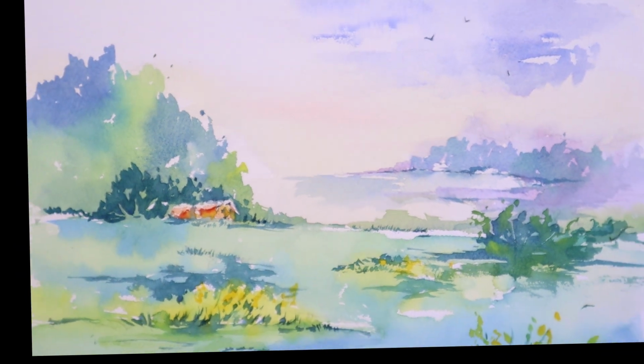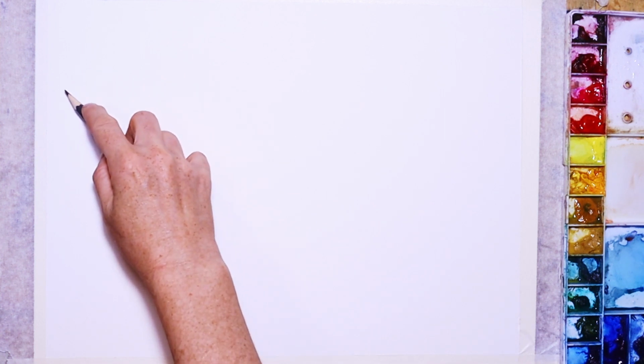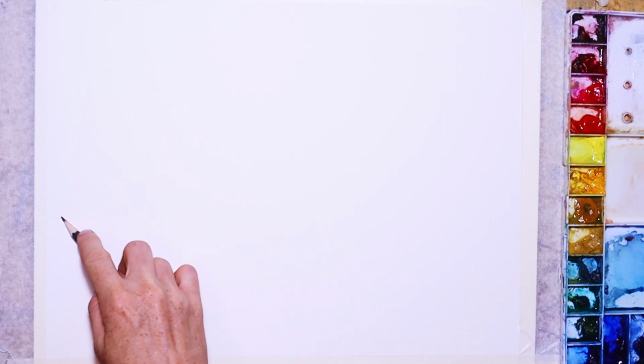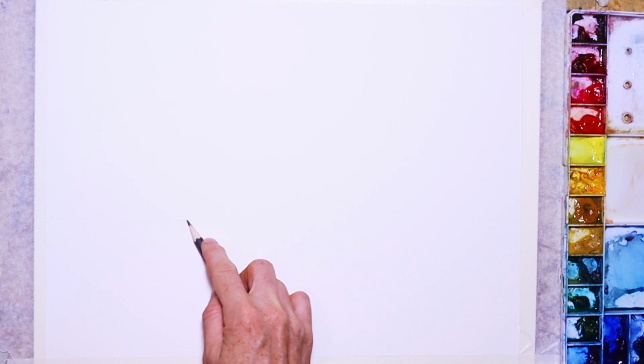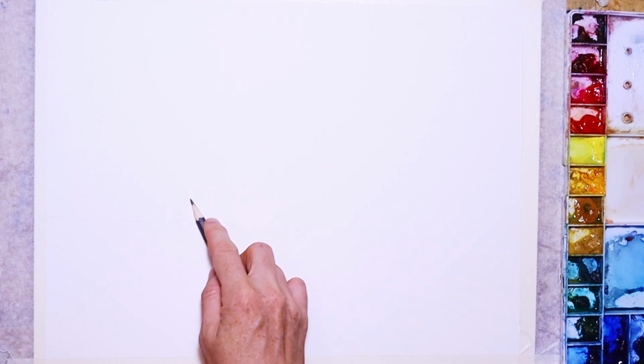Today I paint a small landscape with different green shades. The first thing that I do, I divide the paper in 3 sections so I know about where the third of the paper is and I can add my focal point there.